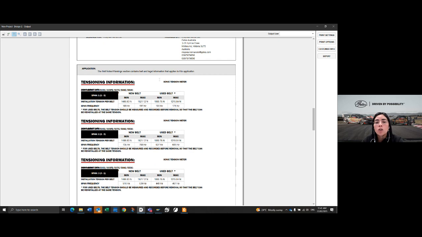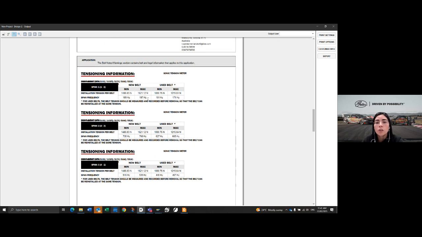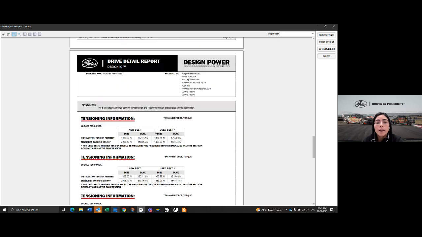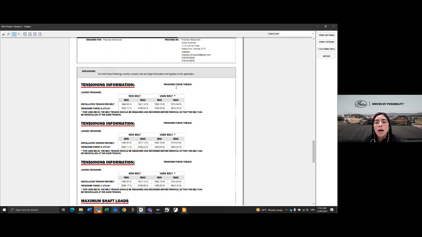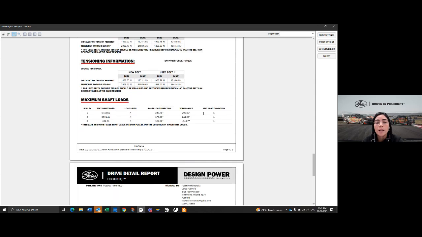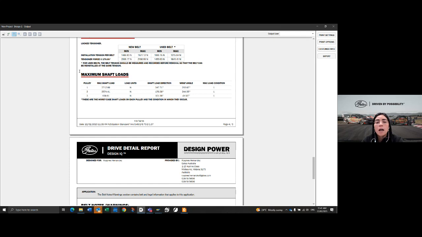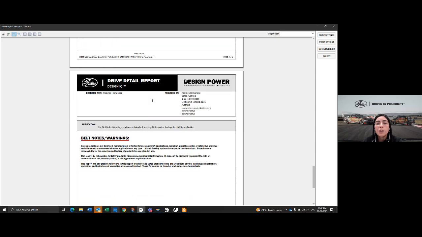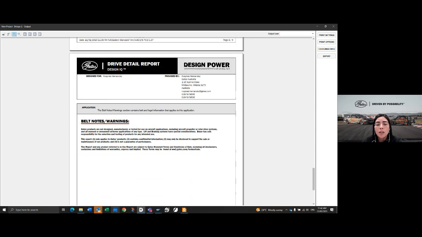And then also, if you're using our tensionometer, what you need to use for the tensionometer. And at the end, you will have the tension and force, again by span. At the end, you will also have maximum shaft load as information. And if there is any warning about the design, it will pop up in that section here.